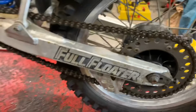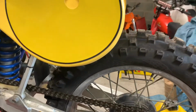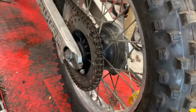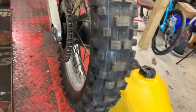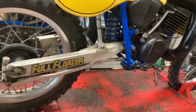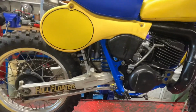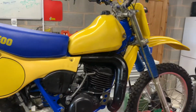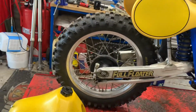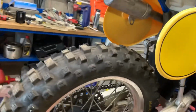Depends what you want to do with it. If you're going to ride it, you don't need everything to look absolutely mint. You just want it to look decent and to make sure that it's all serviceable and serviced, and you're not going to have any problems with it, which to me, it's not far off that at all. It looks like a decent bike. Like I say, you don't see many of these RM500s. They don't come up for sale very often, and when they do, they get snapped up pretty quick.